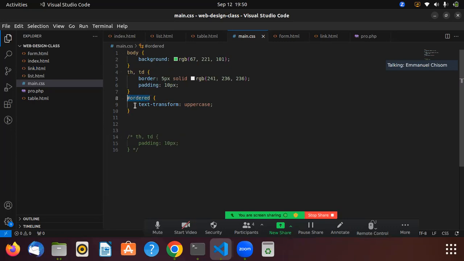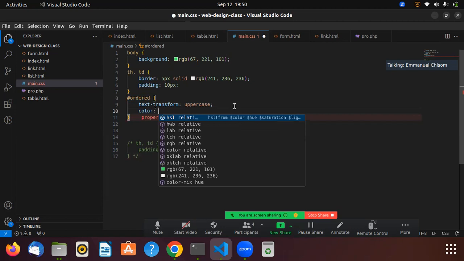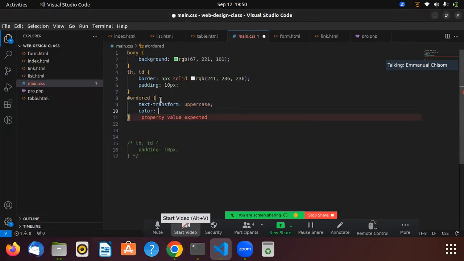I selected and then gave a property and a value. They are all inside my declaration. Of course, I can add extra properties like the color if I want to change the color of that particular text. Let me see what color it is now. It is black. So maybe, let's say I want it to be pink. So I come here, type pink.